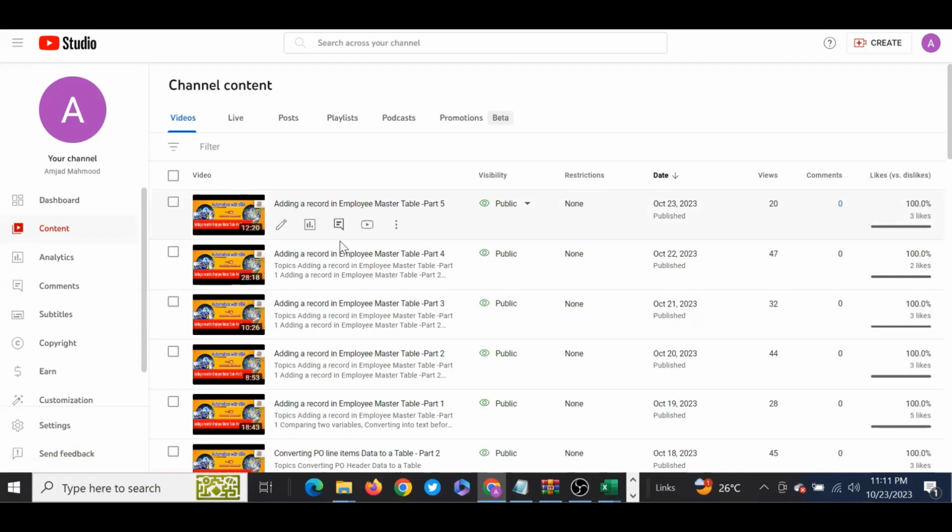So in our previous video, we showed you the table updation. The employee master table was updated and the formula was encoded in the VBA so that it remains consistent throughout the rows of any table, right?